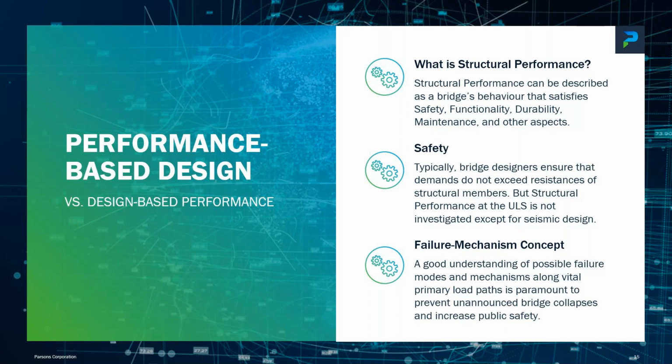And this is actually a flaw, because if you understand how a bridge undergoes distress and what that means to the structure and what it may trigger for consequences, you design a better bridge. One way of doing this is using the failure mechanism concept. You basically study the failure mechanisms that build in the bridge when you push it to the limits. In seismic design, we're doing this already.